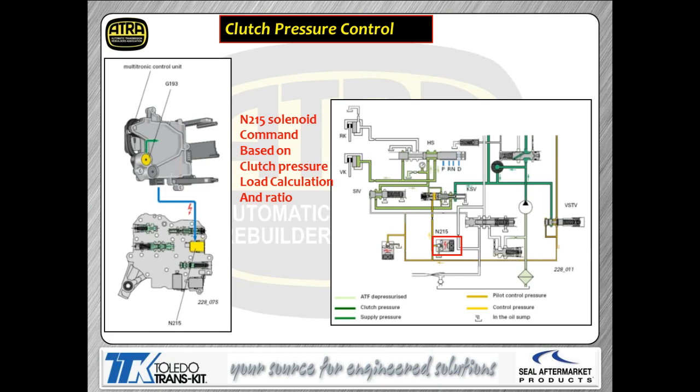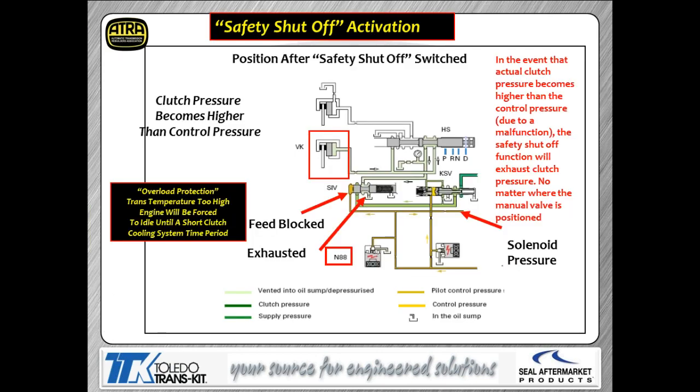Now, we want to control our clutch pressure. We're going to use the solenoid N215. We, of course, have the G193 to monitor that actual pressure. So if you notice the schematic right there, N215 is actually controlling pressure to the end of the KSV valve. The KSV valve is then regulating that pressure that's going to go off to the clutch. And we're going to monitor feedback for what the pressure actually is via the G193 pressure switch built into the module.